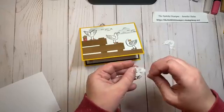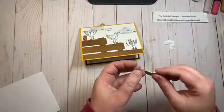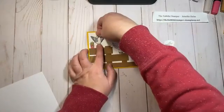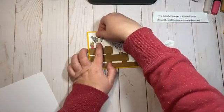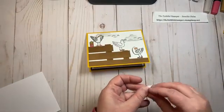And so there's one. My dimensional backings are really hanging on tonight. Here's my favorite. And then one more.